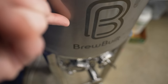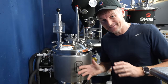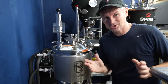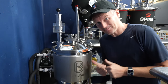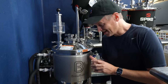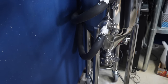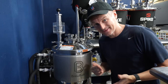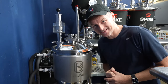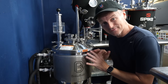I was a little above my intended pitching temperature of 70°F (21°C) — I was at about 75°F. So I hooked the X2 up to my glycol system and pumped glycol through that integrated jacket. Normally when I need to chill the last few degrees with glycol, it takes about 20 minutes — the time it takes to clean up the brewery. But this acted a lot faster than that. I plugged it in at 75°F and it got down to below 70, actually overshooting to around 66°F in about five minutes. Super fast and efficient.